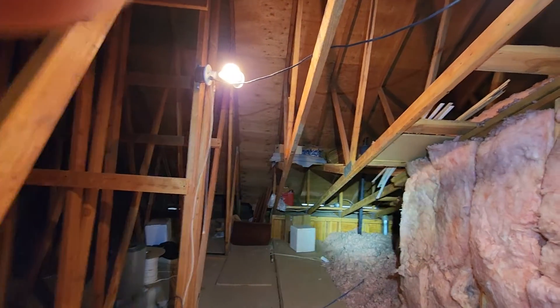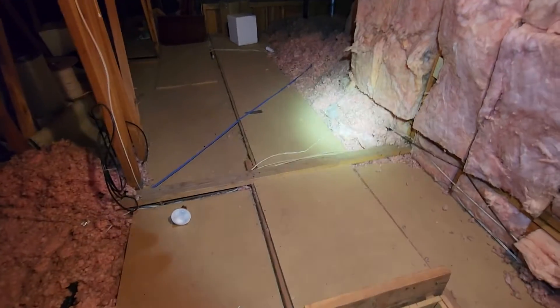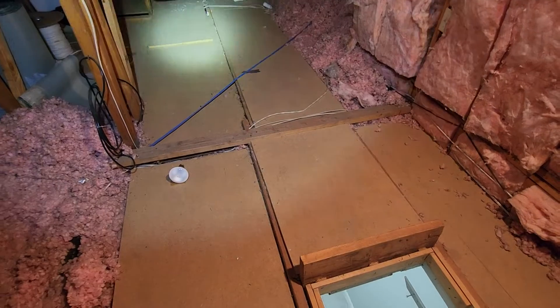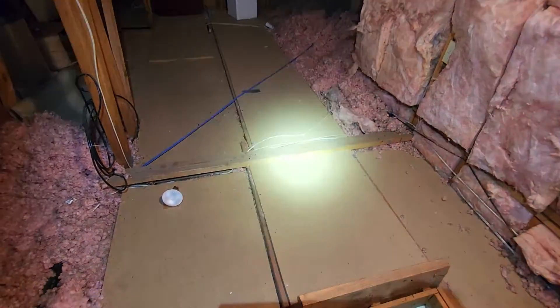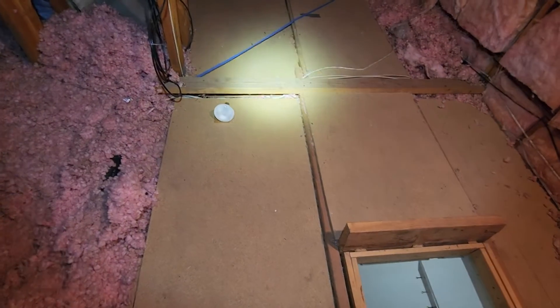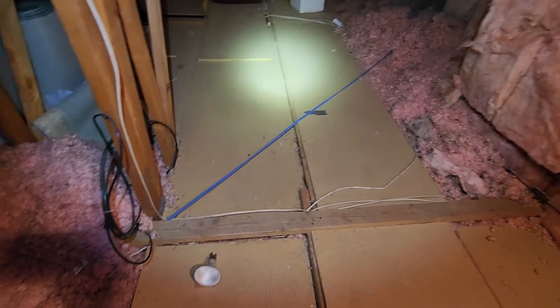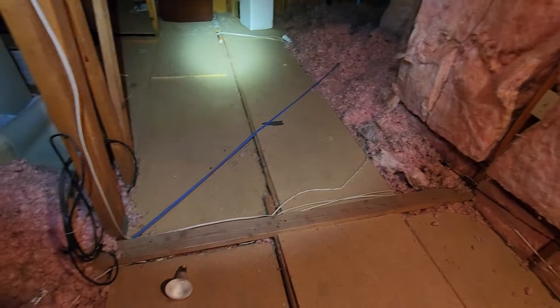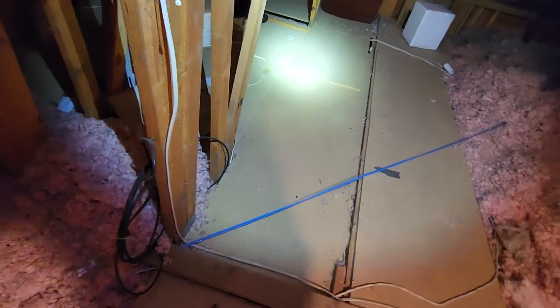A few reportable challenges were noted here in this truss-framed attic space. First, we'll note that we have compressed fiberboard, or MDF, used as platform material here in this attic space. This material is kind of dangerous in that it gives you the sense that this is material that you could walk on, when in reality it's not really a load-bearing surface. This is used for inexpensive furniture and for vertical sheet goods that doesn't really have any sort of load-bearing value or shear value. We'd recommend replacing this material — should you choose to walk up in this space, we'd recommend replacing this with an oriented strand board or a plywood sheet material, at least half inch, probably better three-quarters of an inch in thickness.